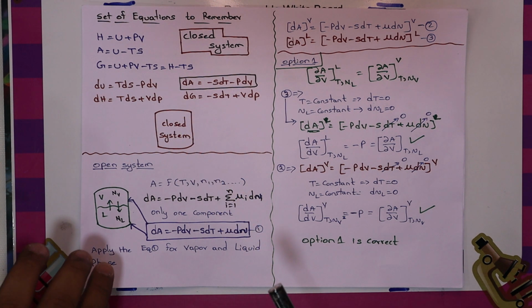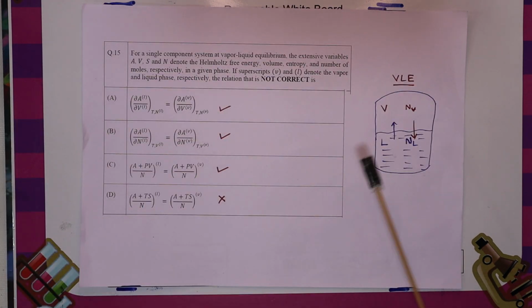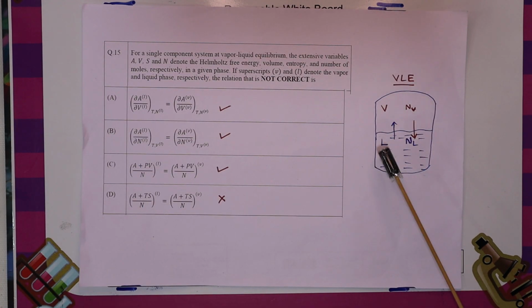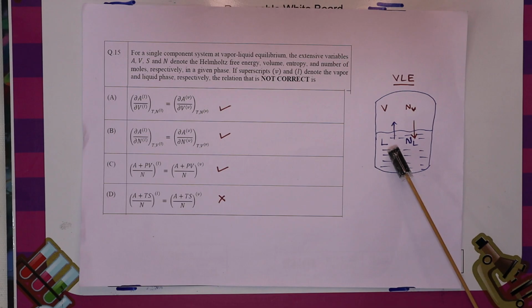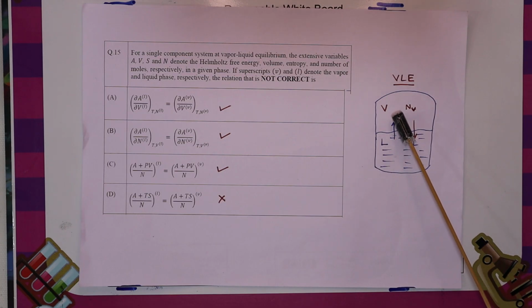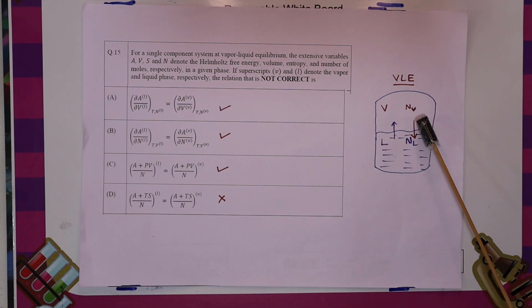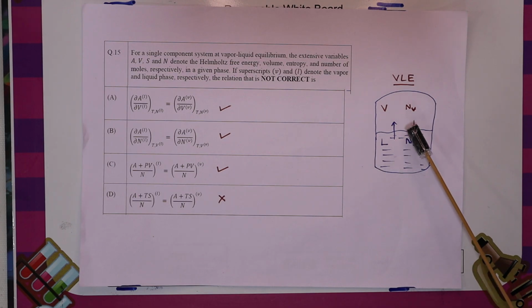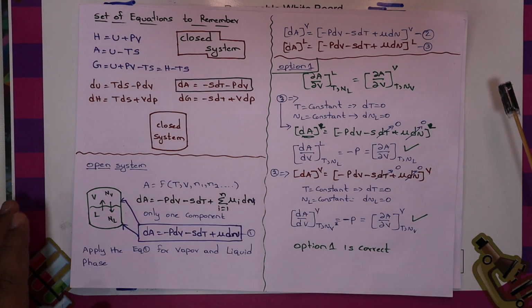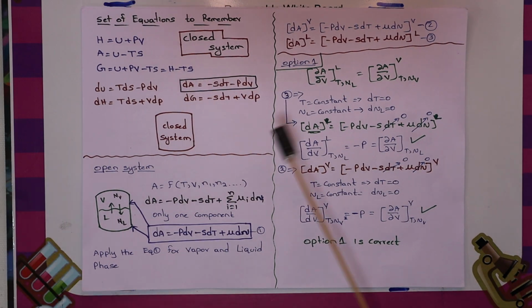But in our question, it is given that vapor and liquid are in equilibrium. That means at the same temperature and pressure, both vapor and liquid exist at equilibrium. In such cases, liquid molecules can go to the vapor phase, and vapor molecules come to the liquid phase. So if you consider this as an open system where molecule exchange can take place, you have to slightly modify the equations to get the appropriate equations. Let us do it for an open system.